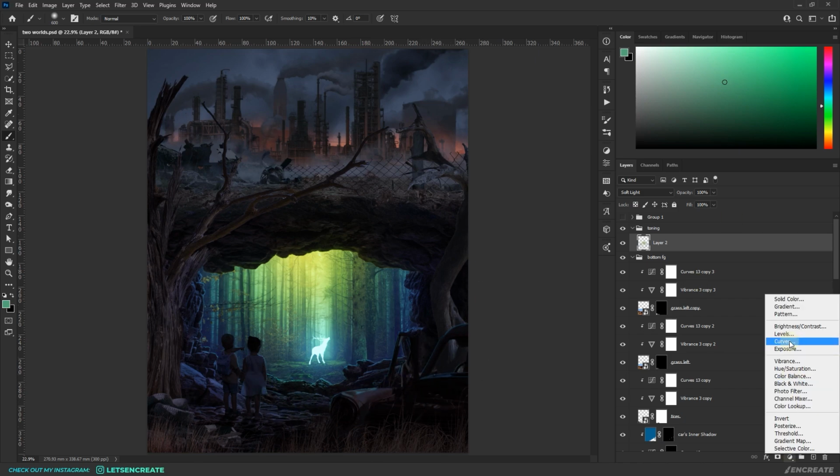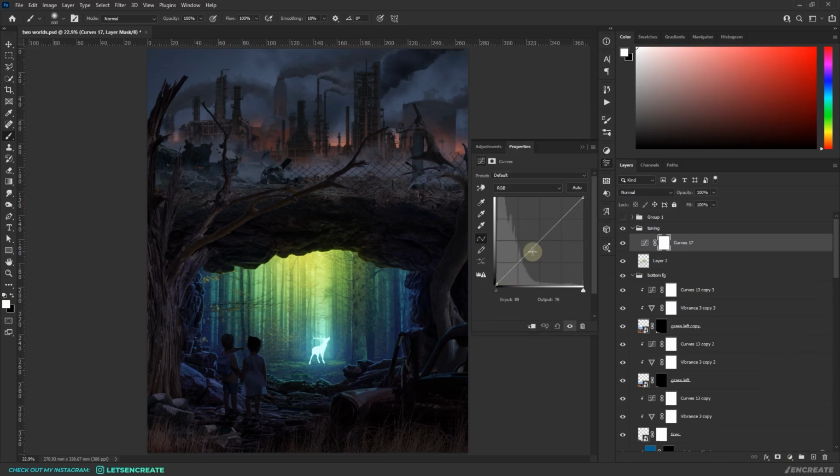I started adding some overall color grading to see where it is all going. This is again a matter of personal preference and may vary from person to person, but I will show you what I added. I created a curves and lifted the blacks but darkened the shadows. Went into the blue channel and increased the blues in the highlights, whereas reduced it in the shadows to introduce some yellows.